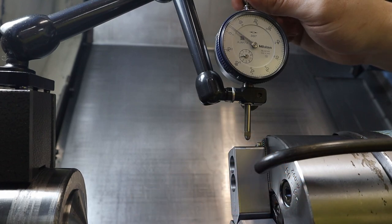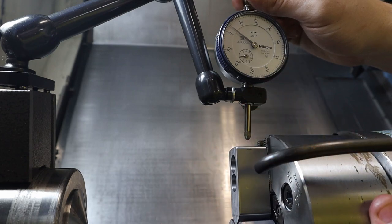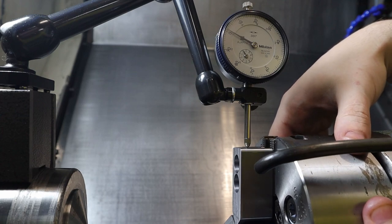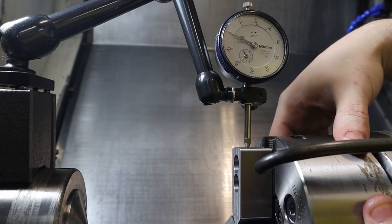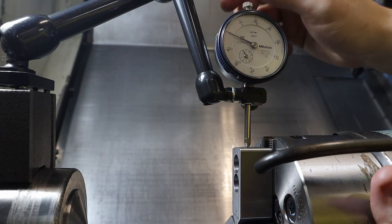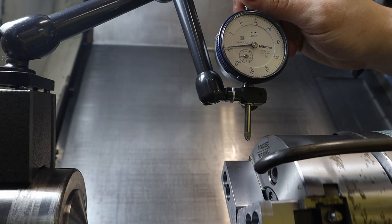What I've been doing is only having the top bolt, there's two bolts for the jaws, only the top bolt just slightly snug. You can see that when we go to our high spot here, it's practically on zero. So I'll loosen the top and then move it by hand until we hit zero on the high spot, and do this for all three jaws.